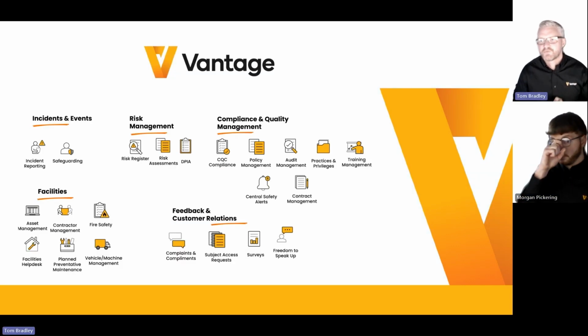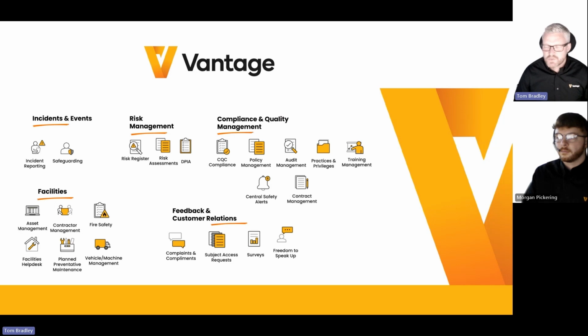Just before we start talking about the key strategies to assist you with digital adoption, I wanted to give you a bit of context about Vantage, who we are and what we do. Vantage supports over 130 charities in the UK with our software. On the screen, you'll see the different modules that our software provides to our customers. In terms of the sectors we support, in addition to the charity sector, we support a range of healthcare organisations, ranging from private hospitals, hospices, care homes, addiction clinics, and mental health organisations. We also support the public sector through local councils and police.